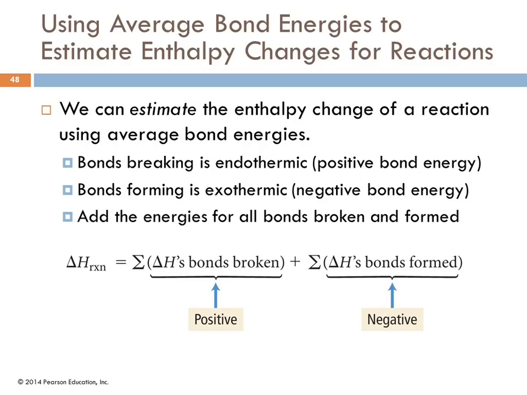So we can use bond energies to estimate enthalpy changes for reactions. What we do is we imagine that we're breaking the bonds in the reactants, and we figure out how much energy would it take to completely take apart these Lego structures. And then we're going to put them back together. When you make a bond, you get the energy back. If you break a bond and it's 436 kilojoules, when that bond is formed, it releases 436 kilojoules of energy.